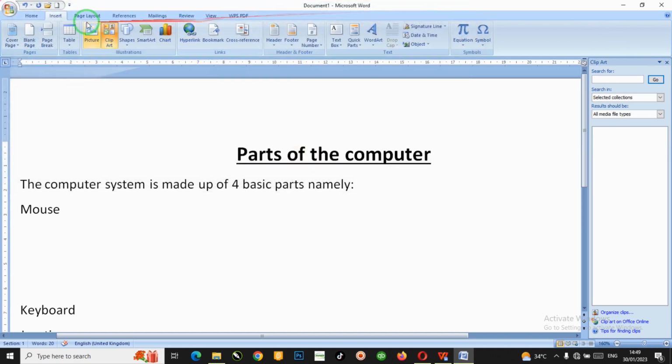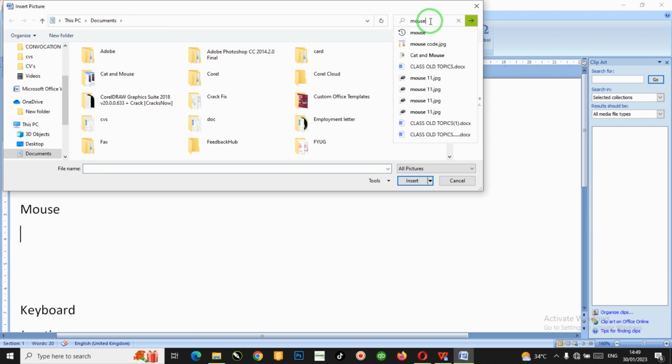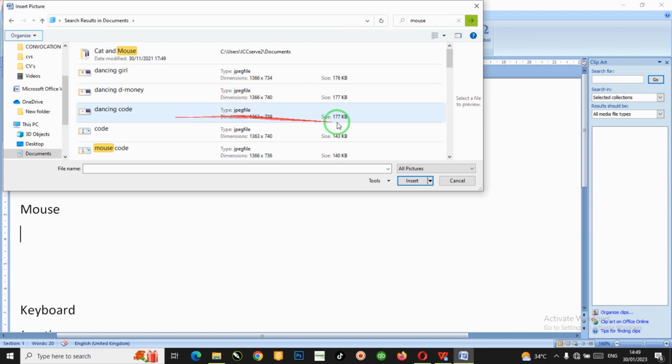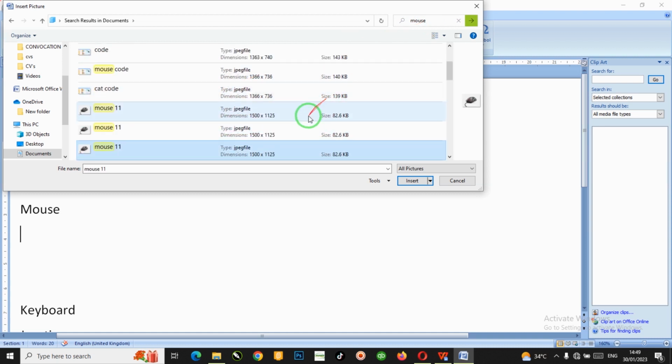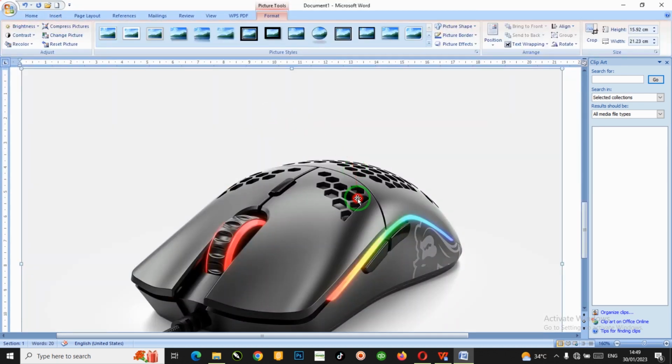So like I said, I'll go to insert, then I'll just come here and search for the picture of the mouse, because I have a mouse picture on my computer already. Once I type mouse, it's going to give me different options, and then I'll select that which I want, and then we will be good to go. So I'm searching for the mouse. Yes, I have a mouse on my computer. I'll just insert. So you can see I've inserted this mouse.